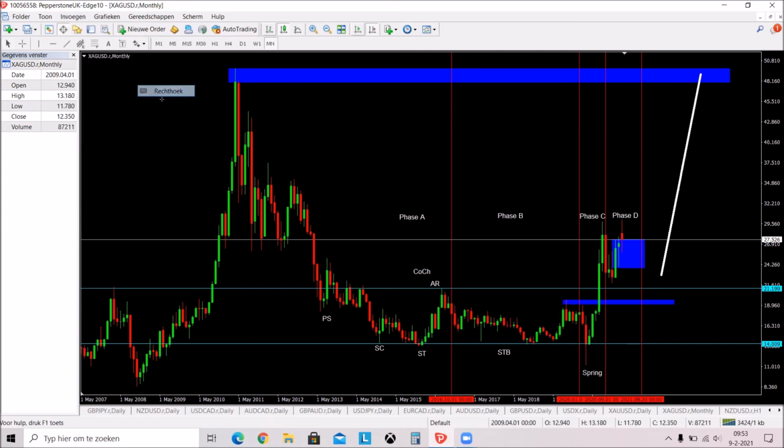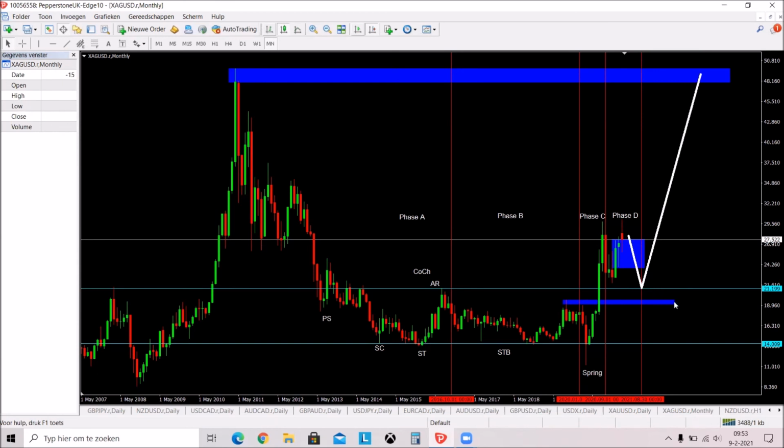Also, if we look at the left, we just broke this very important level, so I'm very, very bullish. I do expect a move to the downside to at least the range high, so that's where the majority of my order will be. But as I said before, I will be scaling in phase D to hold for an entire phase E. I do expect some reaccumulation ranges during the uptrend, but it's totally fine as I'm in for the long run.